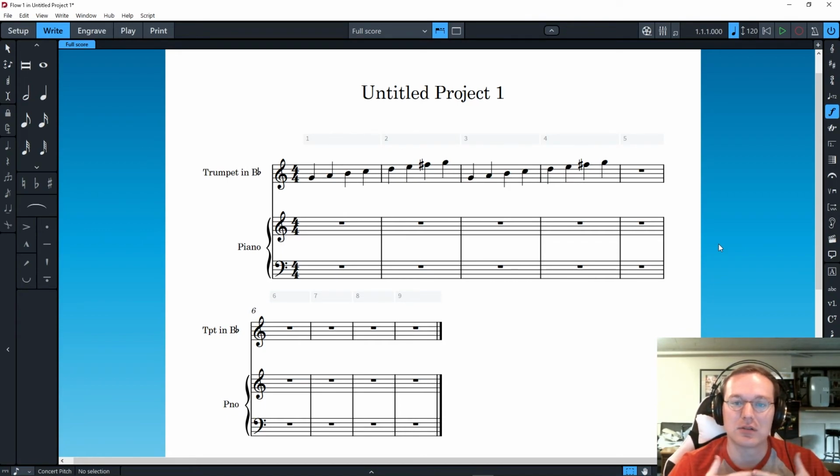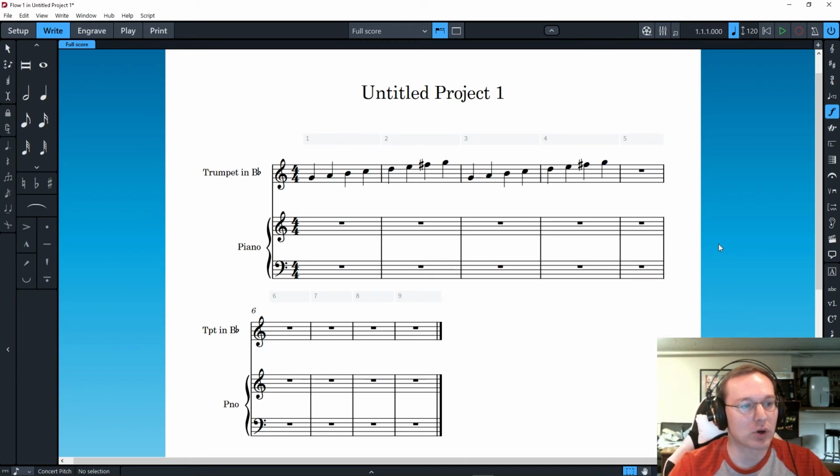If you spend 10, 15 minutes learning all of these different keyboard commands, which are very intuitive, it's going to make your life a lot easier. I recommend you stop trying to use the same workflow that you do with Sibelius and Finale, because it's designed differently. Once you figure out those basic steps, it's so much faster.